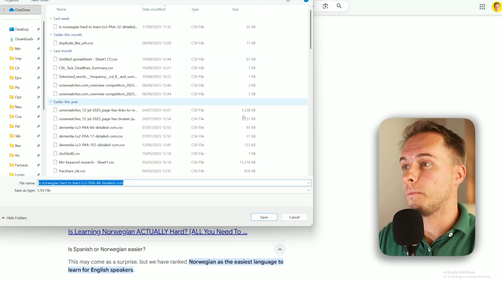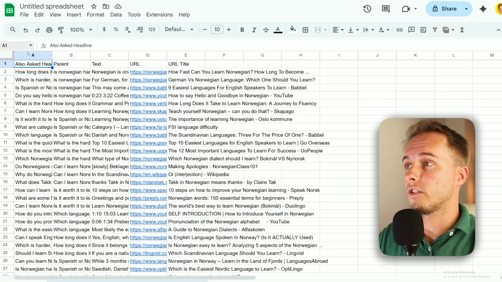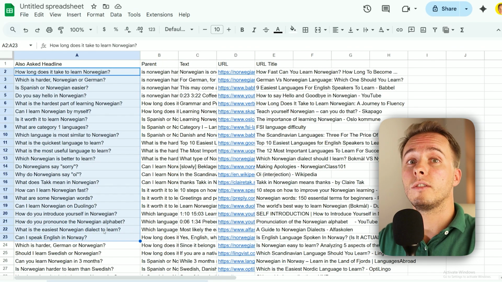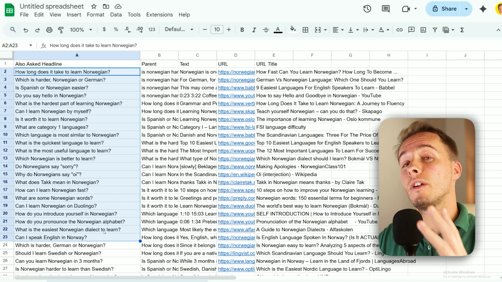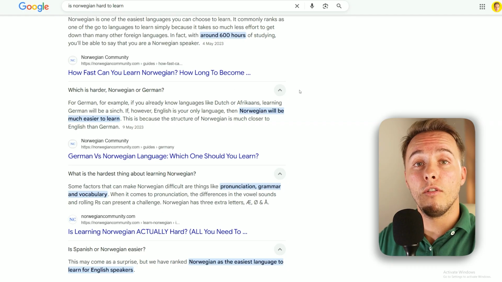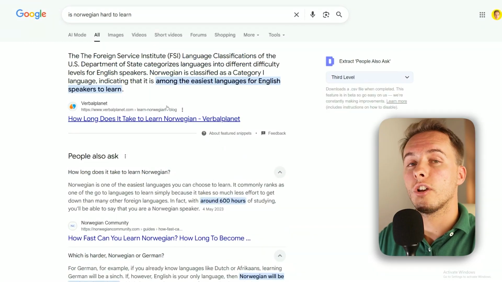But you can see something is open to download, just download it and then open a sheet and you can see it has extracted all these questions for you. Some of these are relevant, some are not. The good thing is that we're going to be able to filter the ones that are not manually with an AI prompt. But before that, you also want the competitors' content.